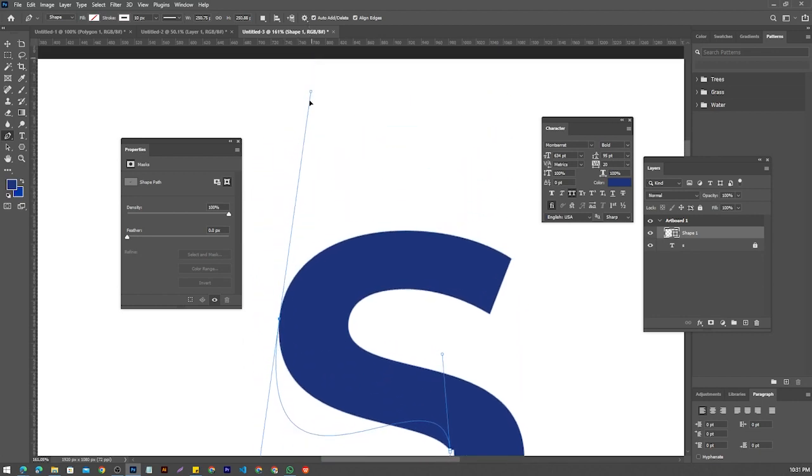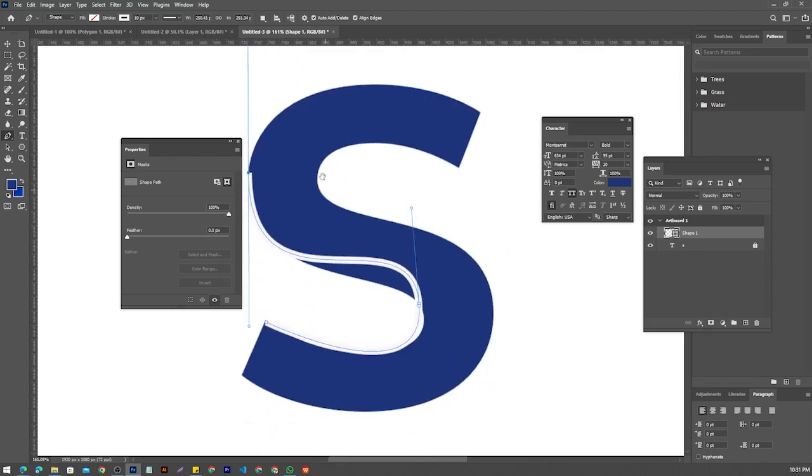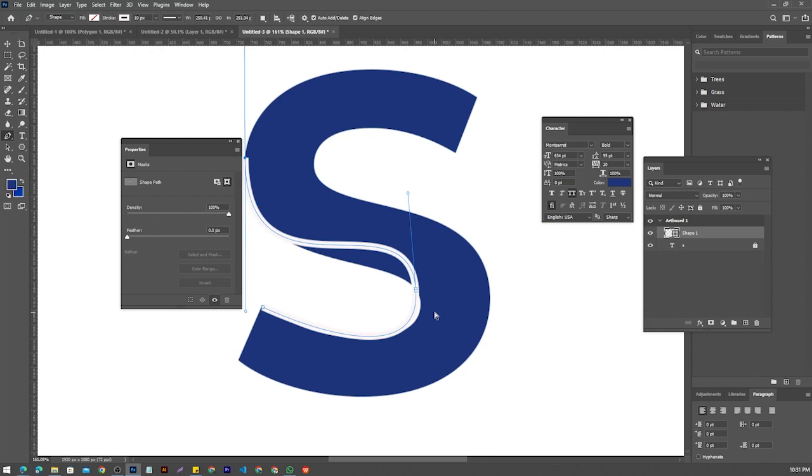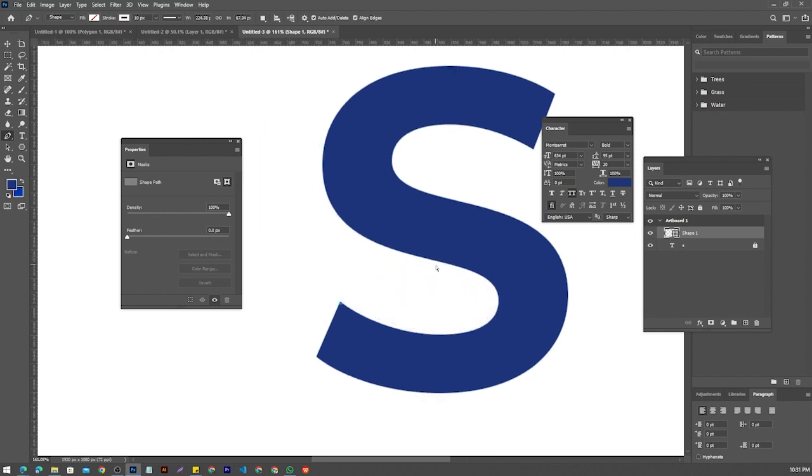As you can see here, you will face lots of things. Whenever you face this type of issue, in that case you need to delete the anchor point. If I do it something like this, and I do not delete this anchor point, it will affect my design, because whenever I do this, as you can see, this is not the proper way that I need.